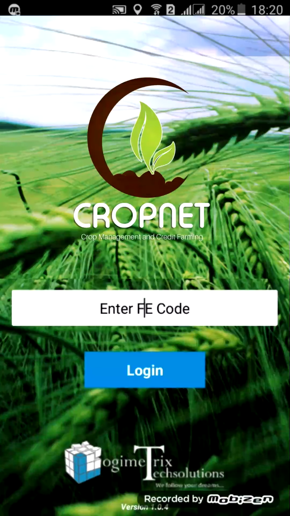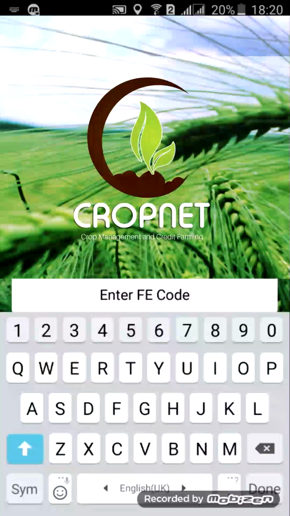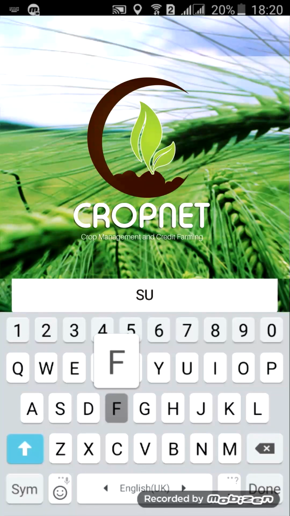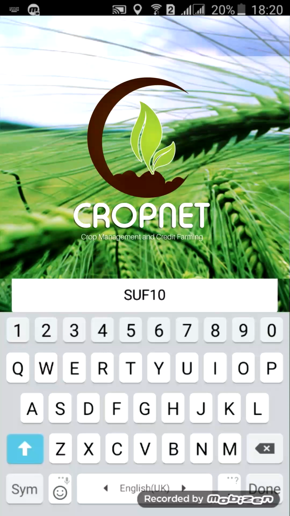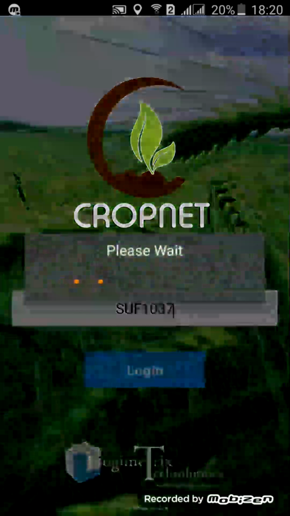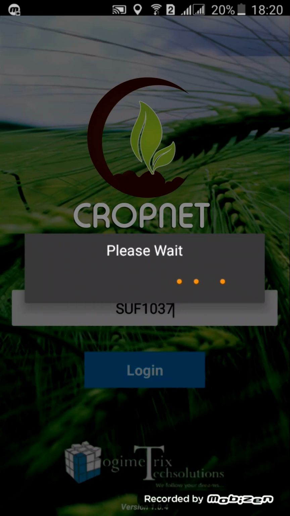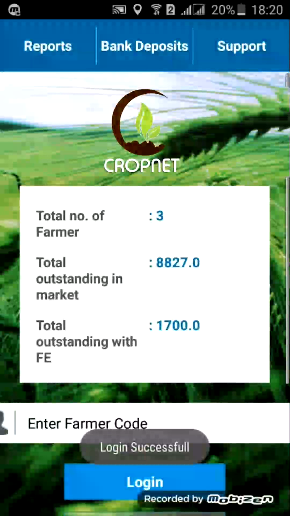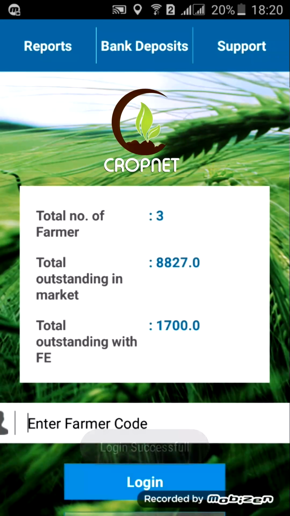This application is distributed among the field engineers who interact with 1000-2000 farmers. What we are going to do is first log in with a unique farmer ID which is incorporated with the IMEI number of the field engineer. So he has to stick with only one mobile, through which I track his daily activities: how much time he is spending with the farmer, what activity he is doing, what new farmers he is bringing into the system, and what bank deposit he is making.